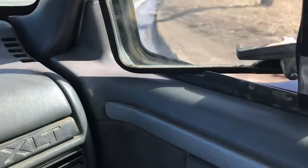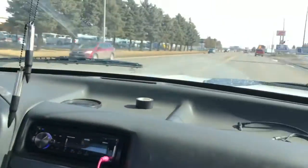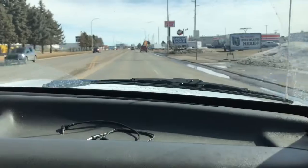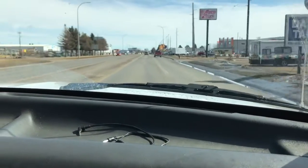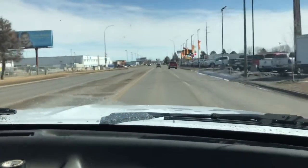Alrighty, we were just about to mount them up and then realized that the bolts that they gave us weren't long enough. So we're gonna be running Brutus over here, Dylan's project, to get different ones, and hopefully that will fix our problem. And we're going 45. Almost 50. 45.